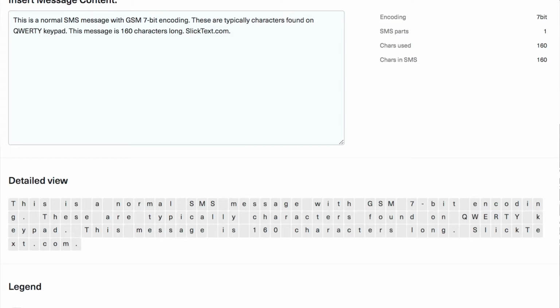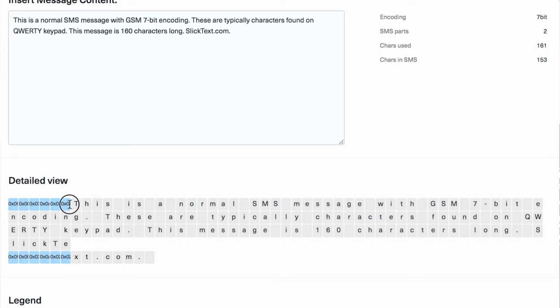But the way that we have this process working here at Text is we concatenate each message, but it's important to note that every message beyond 160, if it's just a GSM standard SMS, is going to be less 7 characters. Now you don't see where those characters are coming from. It's just that beyond the first message, every message length is going to be considered 153, all right, all the way up to 918. So back on the screen here, when we go ahead and add another character and we go to 161, boom, automatically you'll notice that 7 characters at the beginning of our message are used for encoding purposes to concatenate the message.